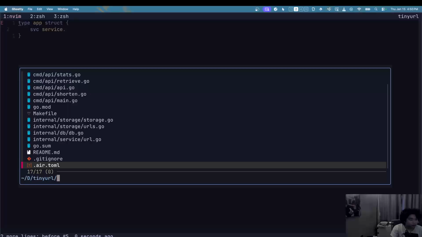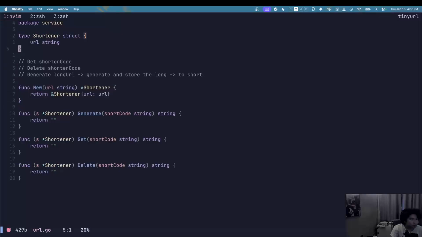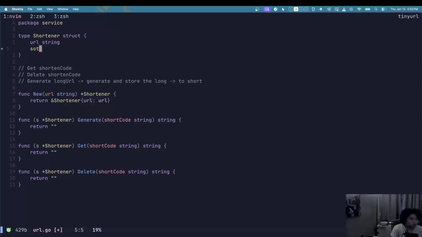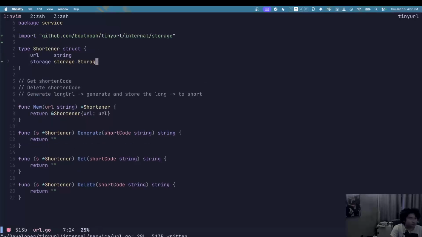Hold on. So in our service layer, I just need a storage, right? Which is of type storage dot storage, right? So we have our thing here, and I just need to pass that as well. I'll also pass that here.